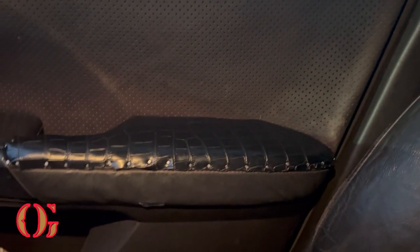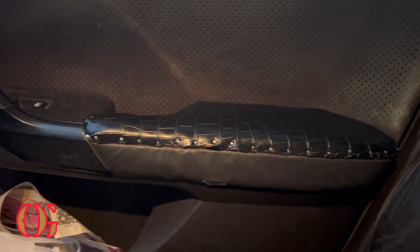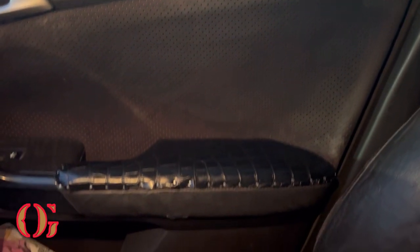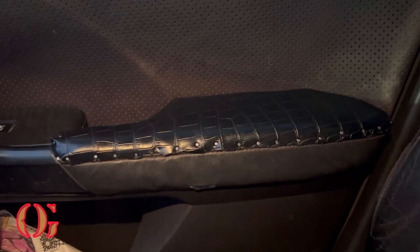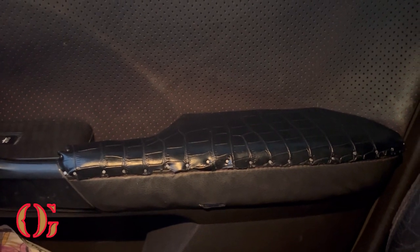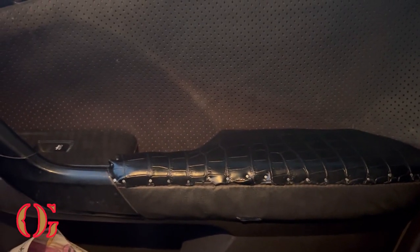All right, gang — we did have a few imperfections as far as the lines go in the center, and I also made a little rip but you can't really see it because I doctored it up. But as you can see, I got the lines going all the way across with the red thread. The lines on this one are good as far as the pattern on the side goes — it's immaculate on this side. Y'all let me know in the comment section what y'all think about how I did on the left armrest and the right armrest, and whether there were any alternatives for putting the tacks on the side. The nails are a lot more parallel to each other compared to the first clip — I really took my time to get it right.